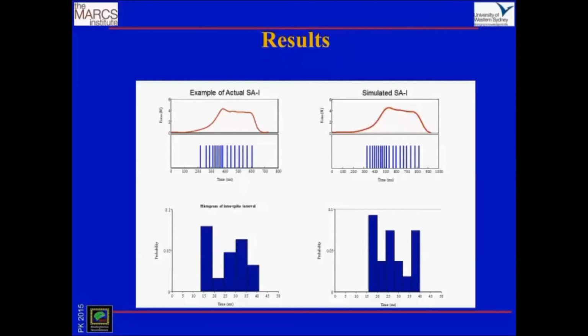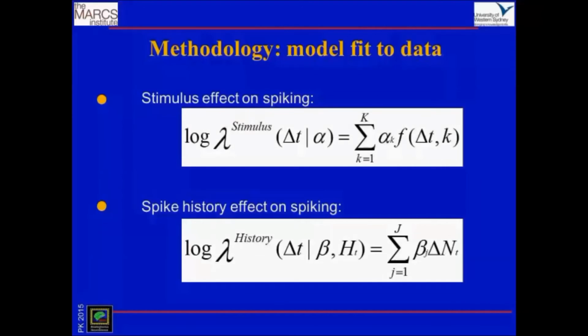Going back to the model, I took a combination of the derivative of the force that I simulated and the force to contribute towards the generation of the spike train. But instead of putting that directly into the model, I'm modeling this using orthogonal pulse functions. I'm assuming that I don't know exactly what the stimulus was, but can I develop a model that can estimate it reasonably well? You can think of this as equivalent to a post-stimulus histogram.